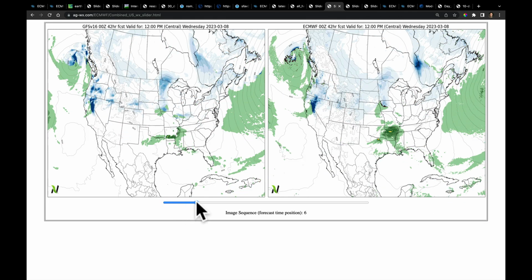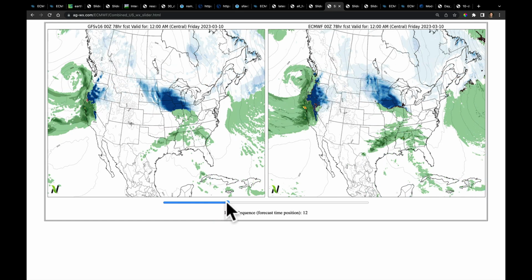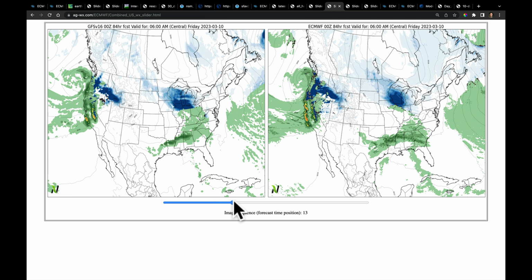So let's scoot forward until we pick up here right about there. That's now Thursday midday. So what we're seeing here is that both models are attempting to put this broader area of low pressure in place. And while the atmospheric river event is coming into California after Thursday with a low to the north, there is a system out ahead of it here. And you can see the snow in both models. That's going right over the top of the upper Midwest and the northern plains, hitting parts of Iowa, maybe northern Illinois, Wisconsin. And the heavier rains are going to stick down here into parts of the mid-south and southeast.